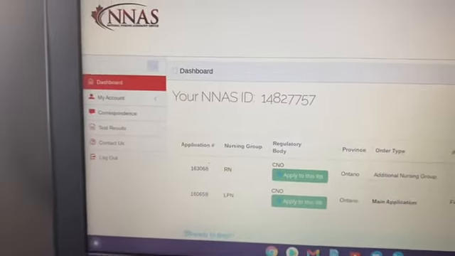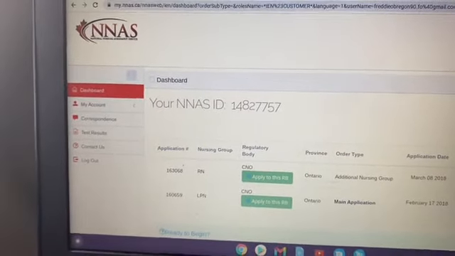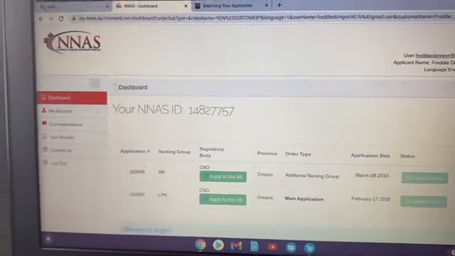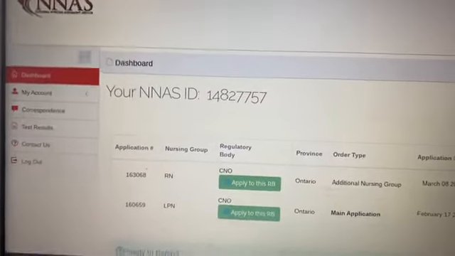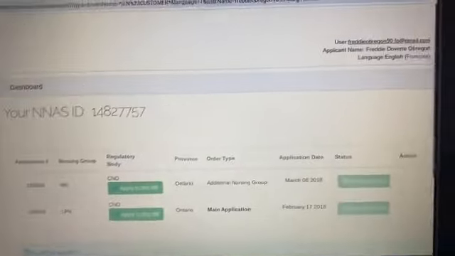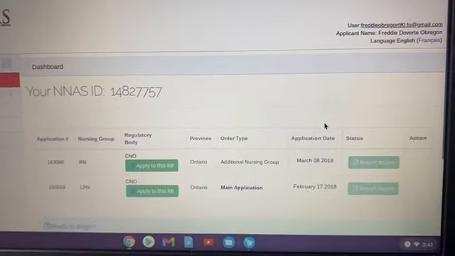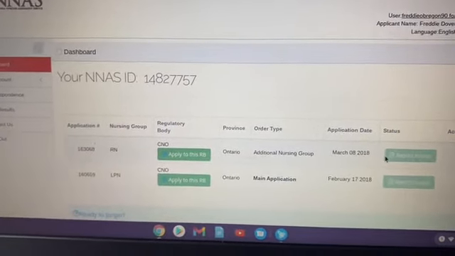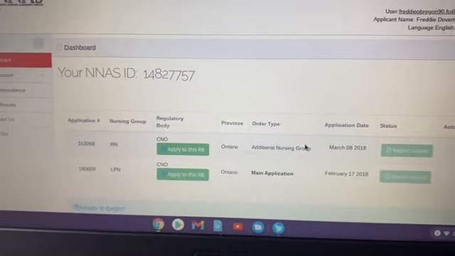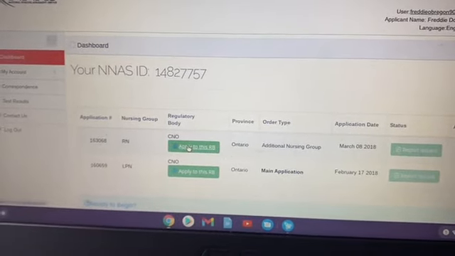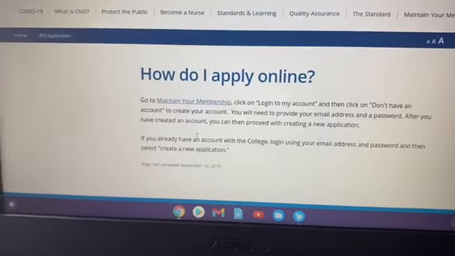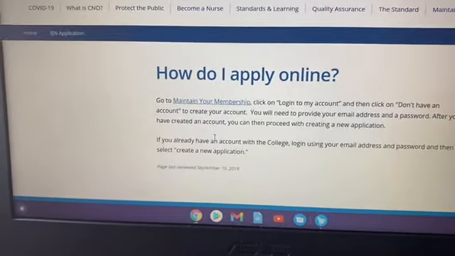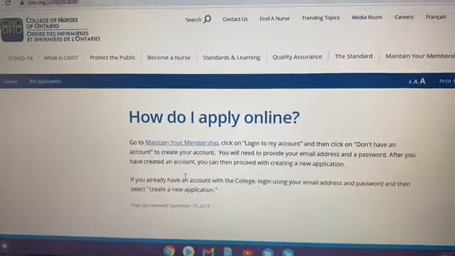So guys, I was able to open my account, although I already have a result, because I already have an advisory report from last year. That's my account. You don't need to port your result, because the NNAS will be the one to port your result to the college you're applying to.